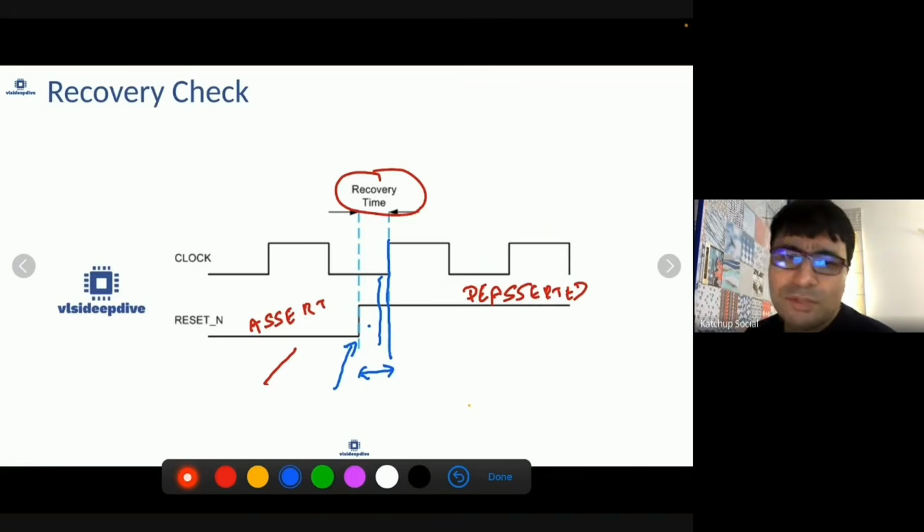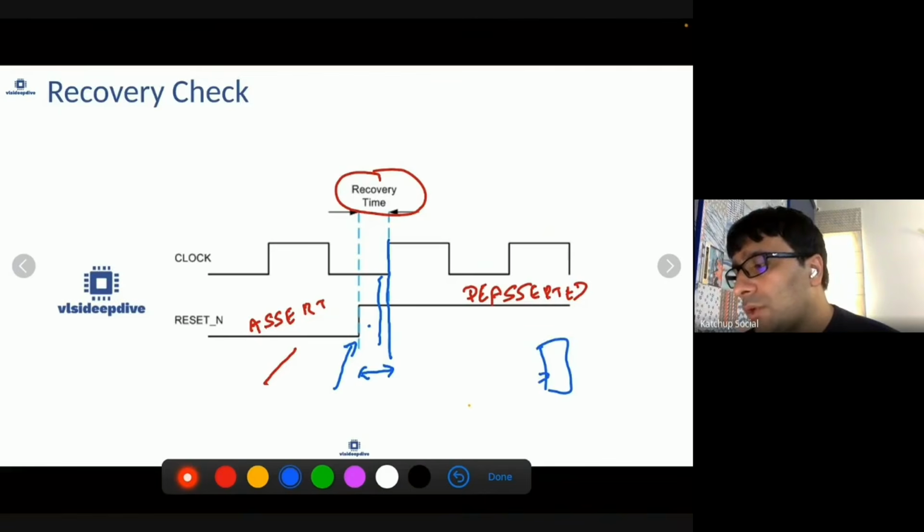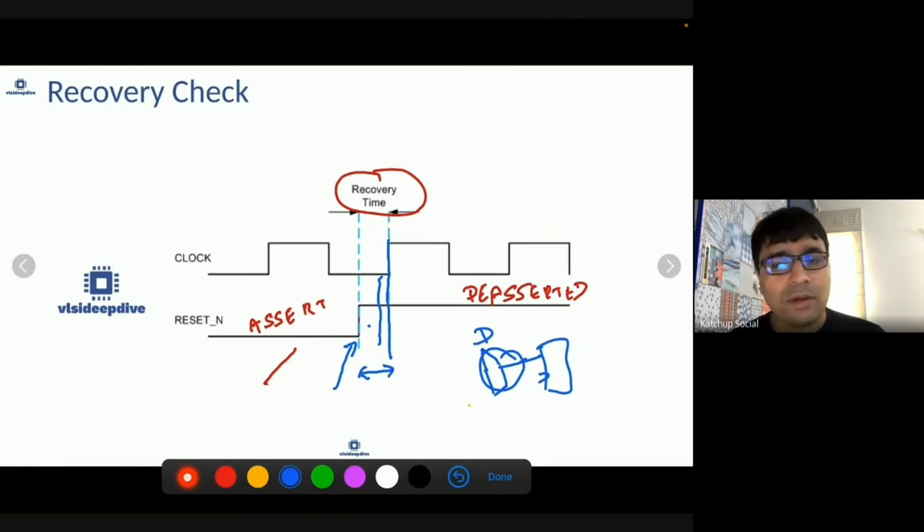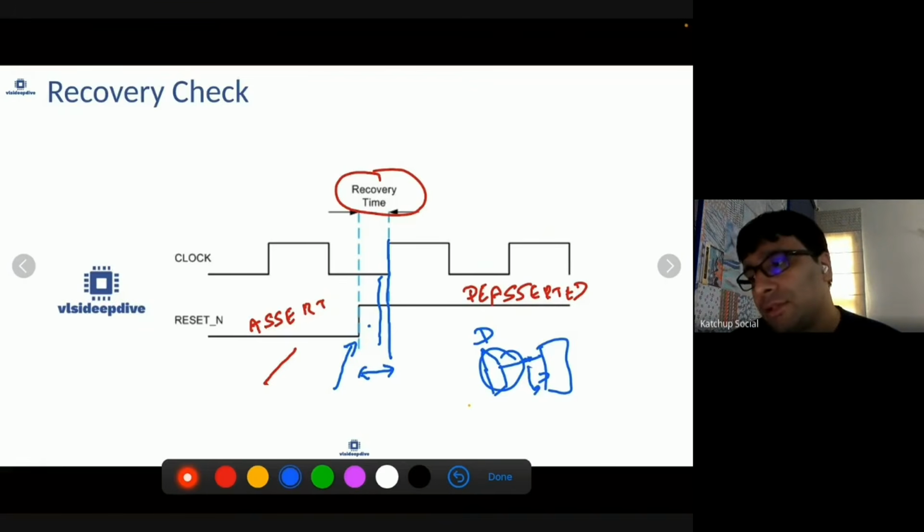So this check is only needed for asynchronous pins, not for synchronous pins, because synchronous pins feed through, let's say if you have a synchronous reset, that is fed through the D pin only, and that is already covered in your setup and hold time because the signal already has a requirement with respect to clock. But for an async pin, deassertion is checked separately. When the deassertion can happen with respect to clock, there should be some time before that, and that is recovery time.